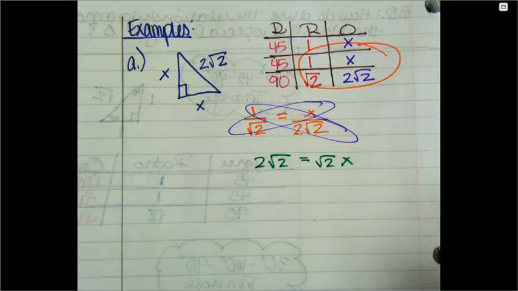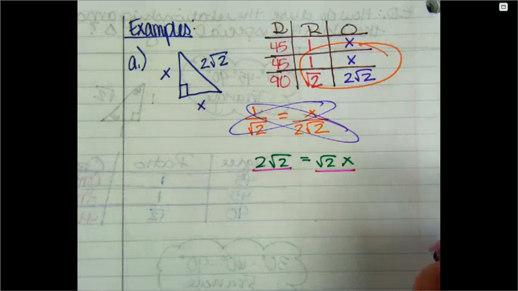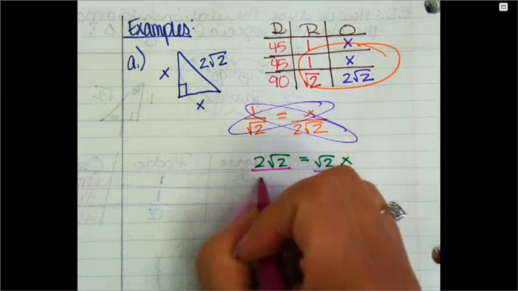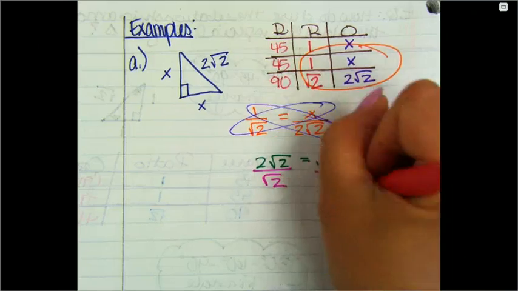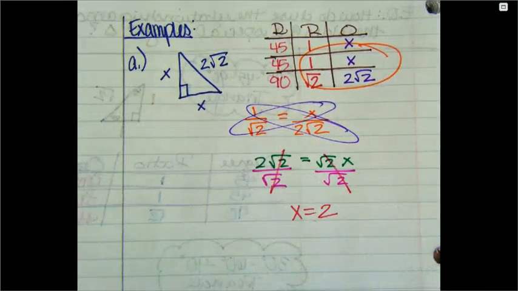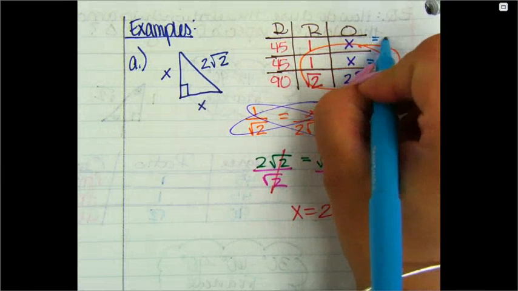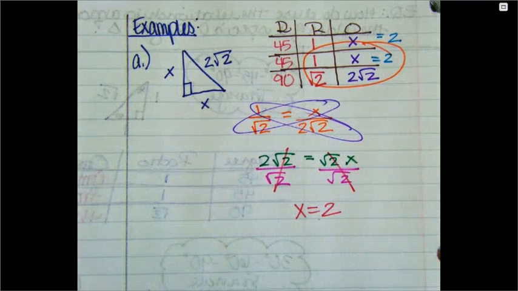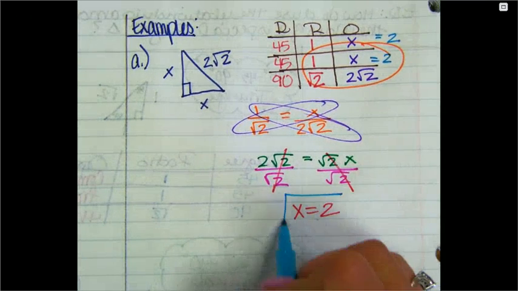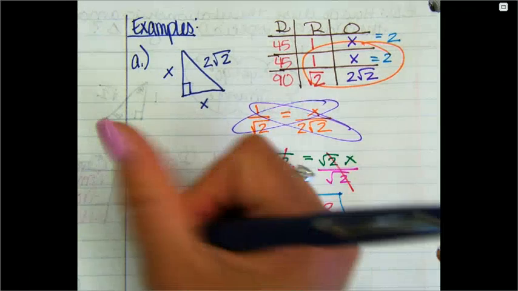How do you solve for x? Not plug in. Divide. Divide both sides by what? Not 2. Radical 2. That becomes 1, and so does that. Yes? So what does x equal? 2. Wonderful. So if this x is 2, is this top one 2? Yeah, they're the same. We good there? Question? Okay, second example.